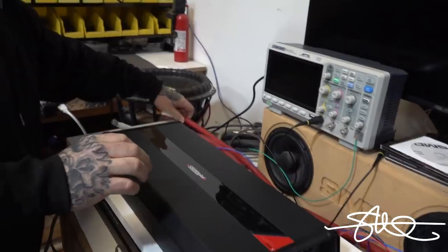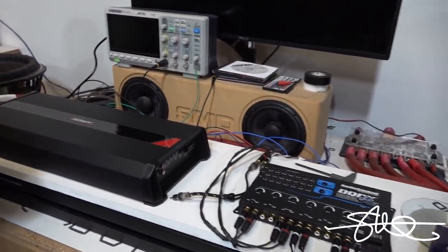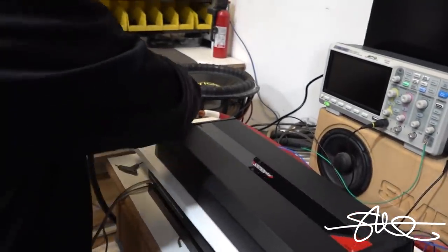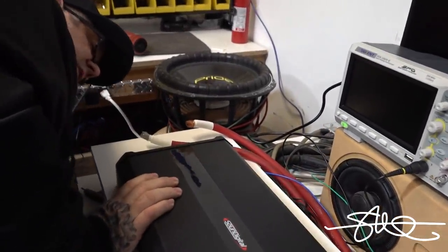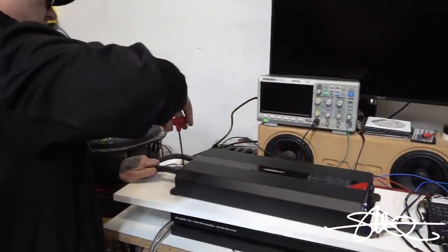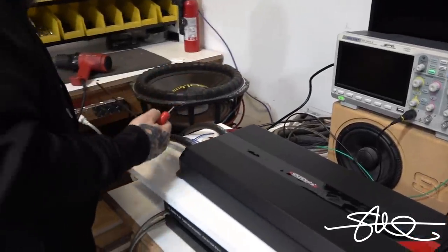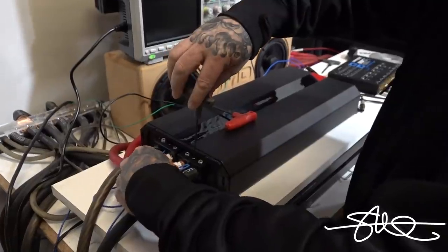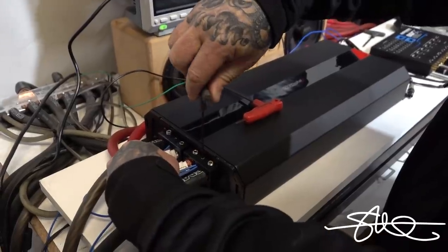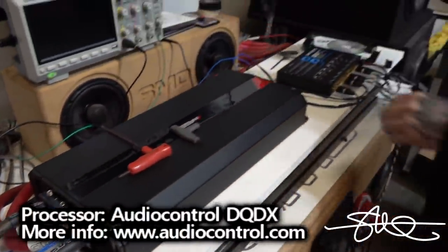Got some zero gauge wire ready to go, of course, because of the test bench. Zero gauge grounds, zero gauge power wire. There's two of each on this thing. Put this bad boy up. We got zero gauge Sky High. Got a zero gauge Rockford wire here. It's what I got on the test bench. It's not all matching. Put the RCA on.